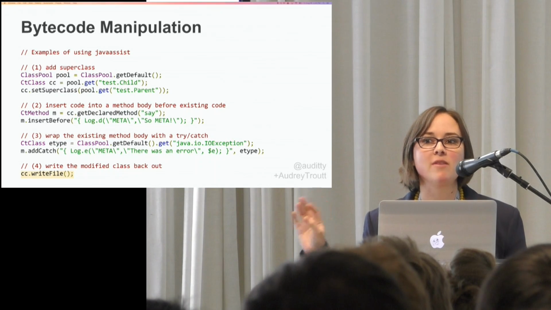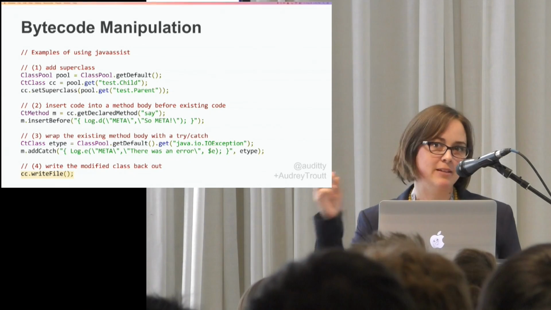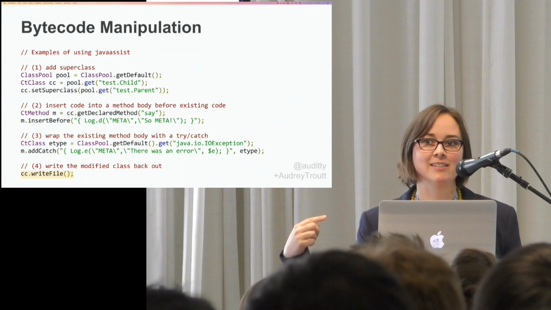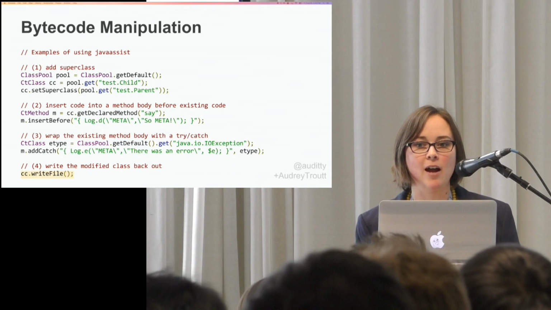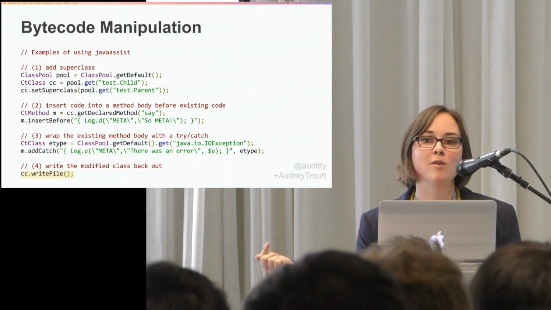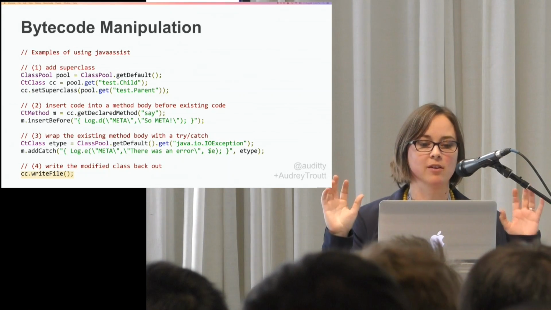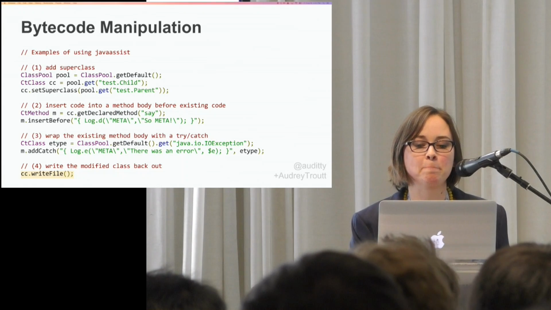So maybe I just took one of the activities in your app, and I redefined inheritance. I made that extend Audrey's activity instead of Activity. I redefined the implementation of one of your methods. I injected my own logging into it. And I wrapped the whole thing in a try-catch to make sure that I didn't crash your app in the meantime.